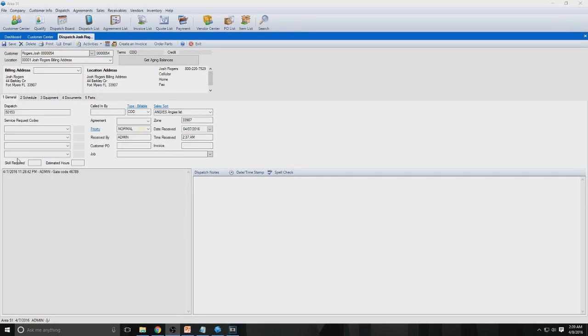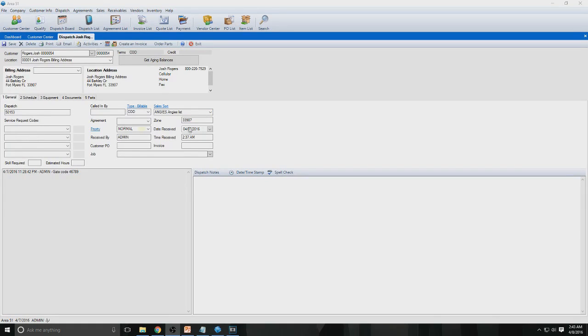Now with dispatching, you'll also see that more information will carry over or automatically pop up, starting with the dispatch number. You'll see here that it automatically assigned a number to this dispatch. This will continue to assign the next number as you create dispatches. As we go down the list here as well, you'll see that we have the sales sort code also automatically filled out. This was from our customer training on how did you hear about us. In this case, my customer heard about us through Angie's List, and it carried over from that customer entry screen.